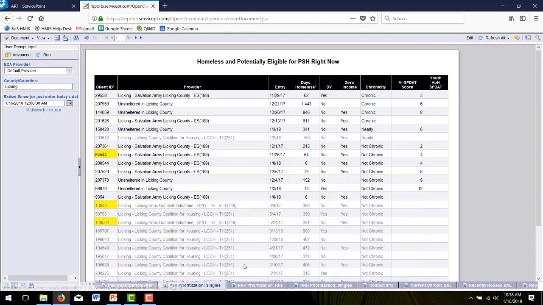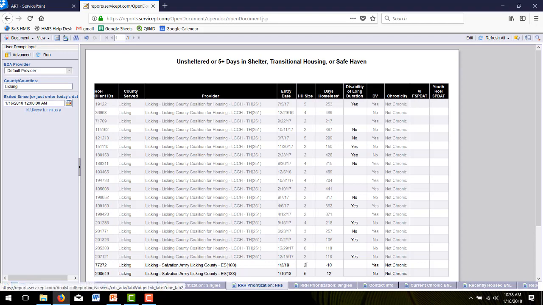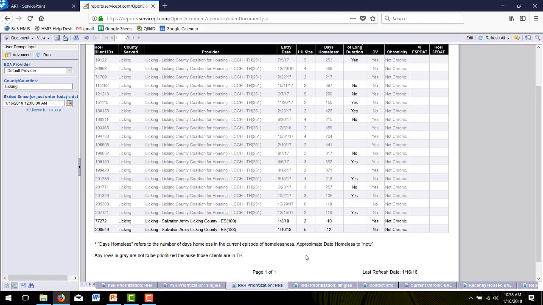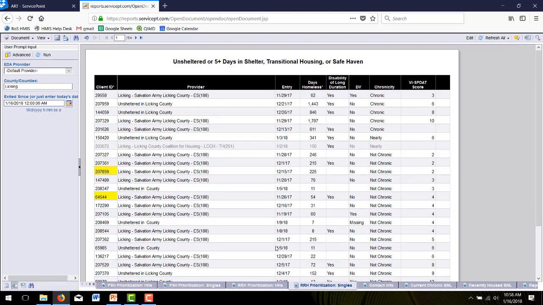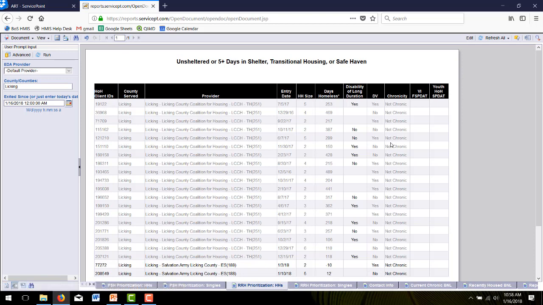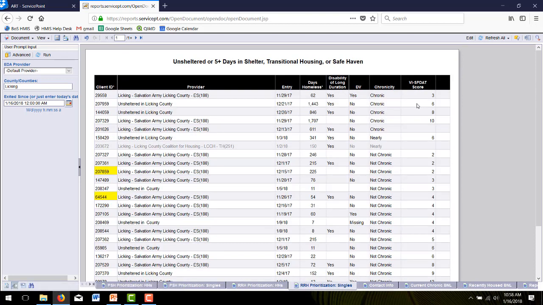So then there's also the rapid rehousing prioritization tabs, so that in your meetings you can discuss who to prioritize for rapid rehousing. I'm not sure why there's no FSPDAT scores on these, but there are on the singles.